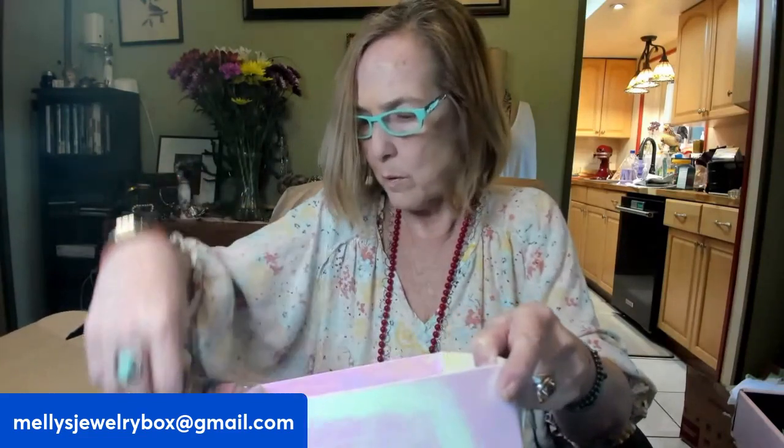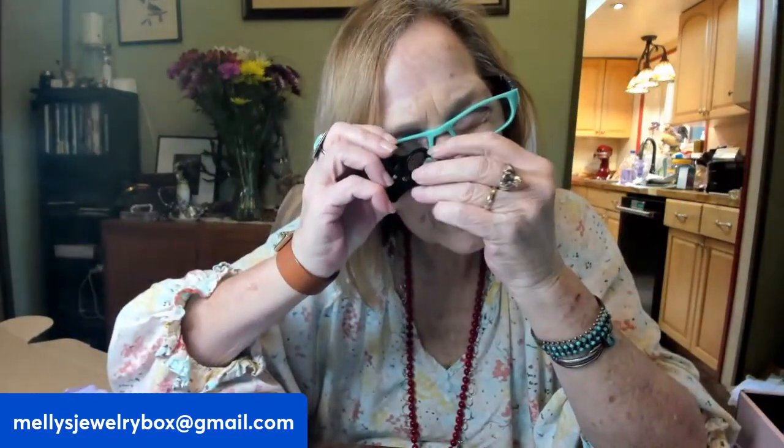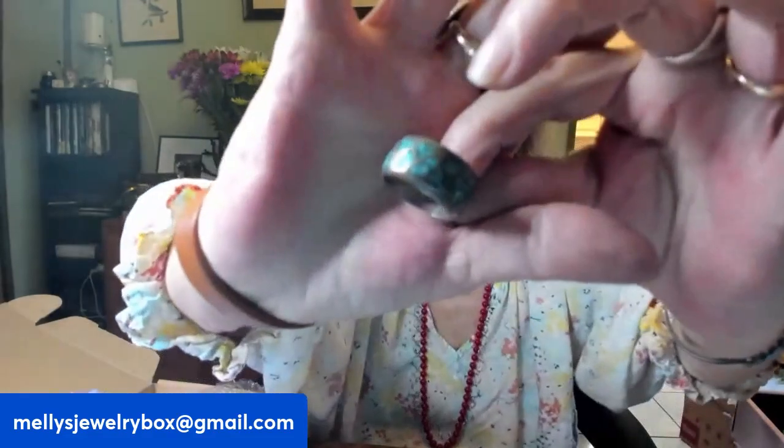I better check all this paper. Okay. We're good. Put these back in the box that came with all these earrings so that I know what's what. All right, got a few more things. I don't think it's just sterling. It's probably nickel silver with, I'm guessing, turquoise chips. I don't think it had a signature or anything. It might be silver, but I don't know. Maybe it's just old, and that's why it's got that color. Don't know. It's bigger than a 7.